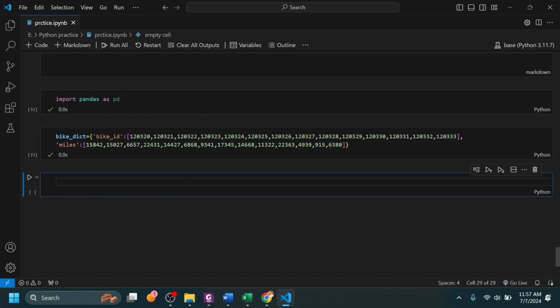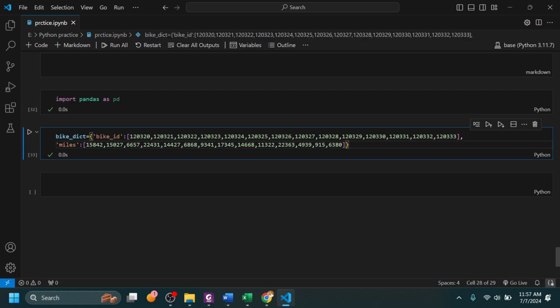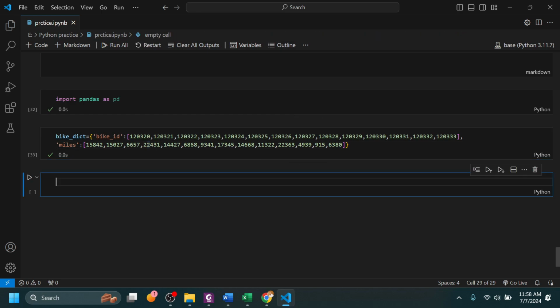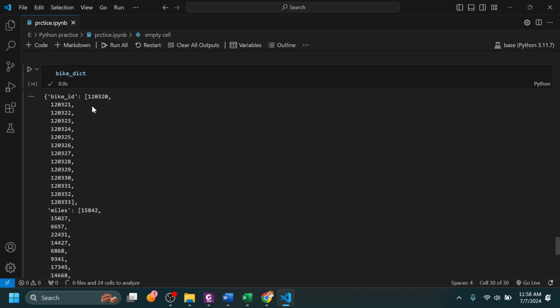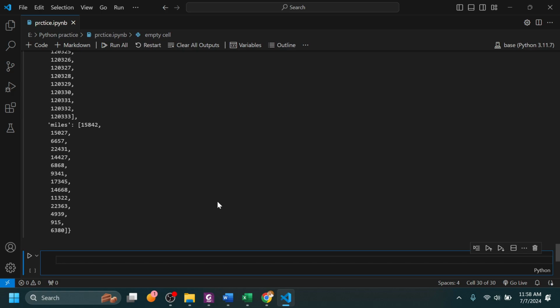Let's run it. So a Python dictionary has already been created, and this is the way of creating one. You take the full thing in curly braces, and you put the information in key-value pairs. The key here is bike ID, and the value is the list of those values, like those brackets, this is considered a list. So a key and a value, and under the list we are providing several values. The same thing again for miles: we give miles as a key and the values as a list. Okay, so our bike dict has been created. If I run it now, it has created a Python dictionary for us. Let's check. This is a Python dictionary, so it is not even showing us in the tabular format that we actually want.